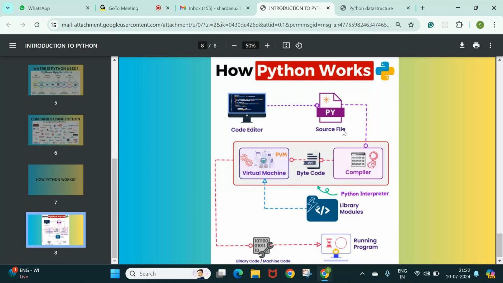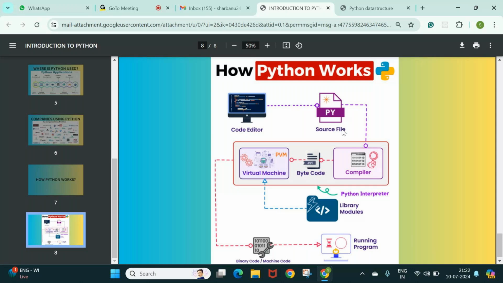Generally for Python, we can use PyCharm, Anaconda, Eclipse and Visual Studio Code. Okay, PyCharm is very good for Python, but the only thing is in PyCharm it is a trial version.